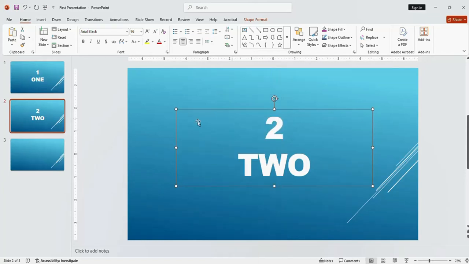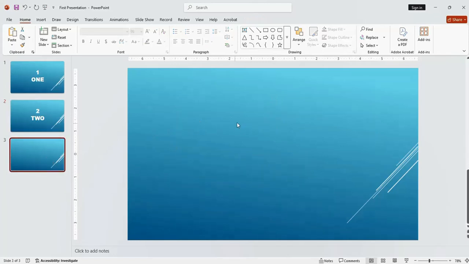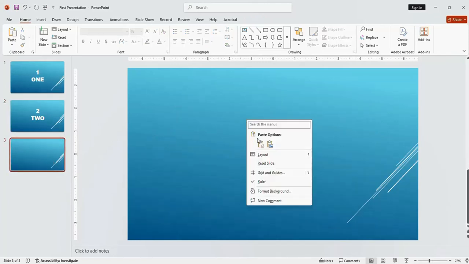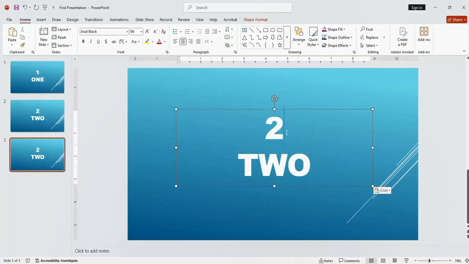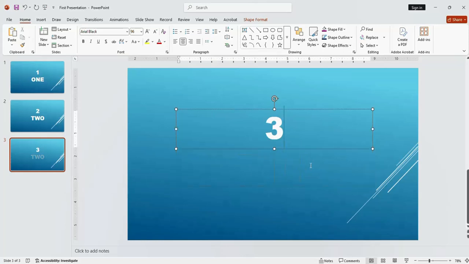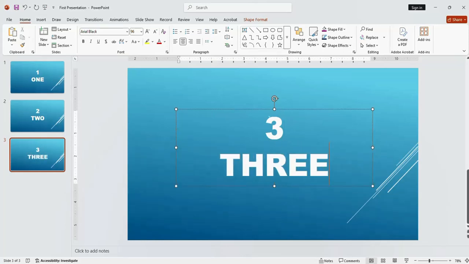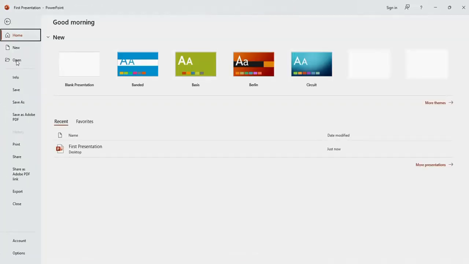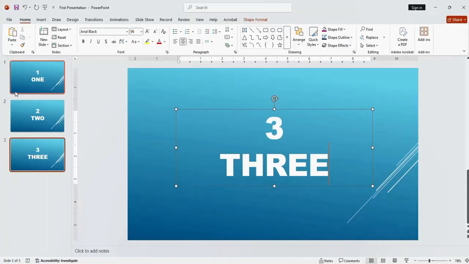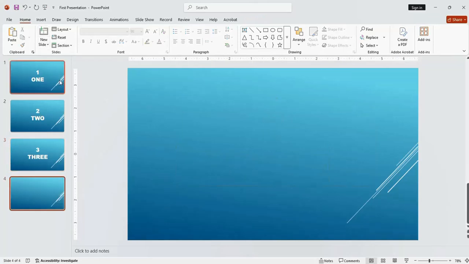Then I go to slide 3, right click and paste, then I change the content to 3. Then I go to File and save it. Now I add new slide 4.